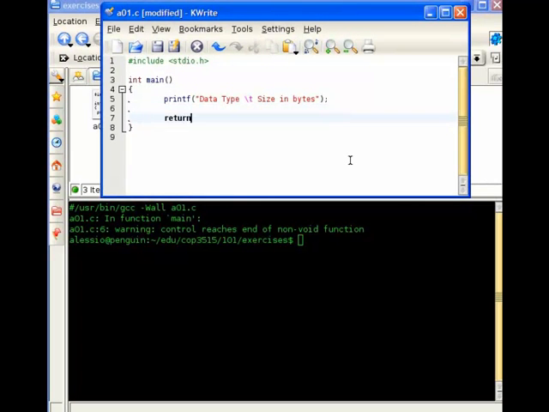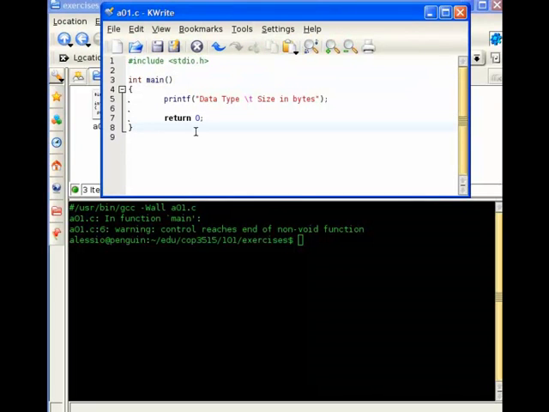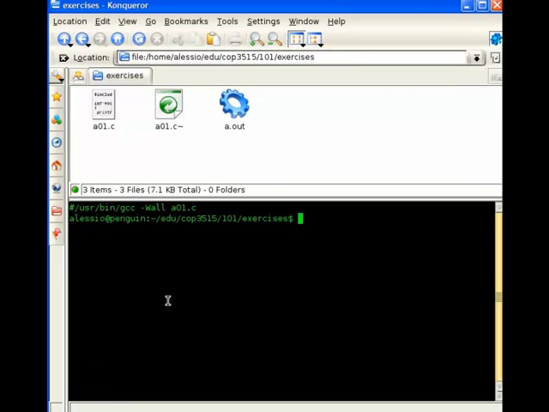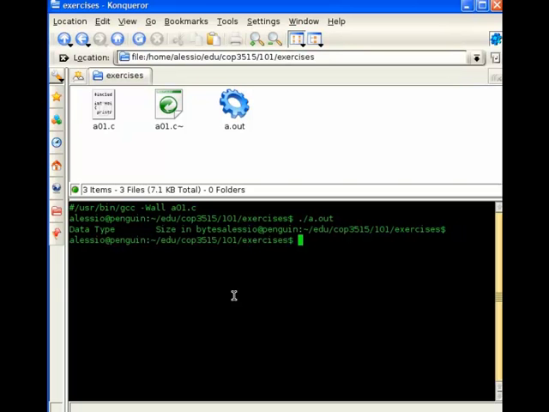So here, to be able to pass all the verification my compiler is doing, I'm going to have to say, at the end of my main, return 0. If I reach somehow the end of this code and I never return anything of type int, then there is a problem. So there we go. I'm going to try to make the compiler happy. I go back to my Konqueror window. gcc a01. That's it. Nothing. So now I can test it real quick. Data type, what appears to be a tabulation, and then size in bytes. And then immediately my prompt is there right after.